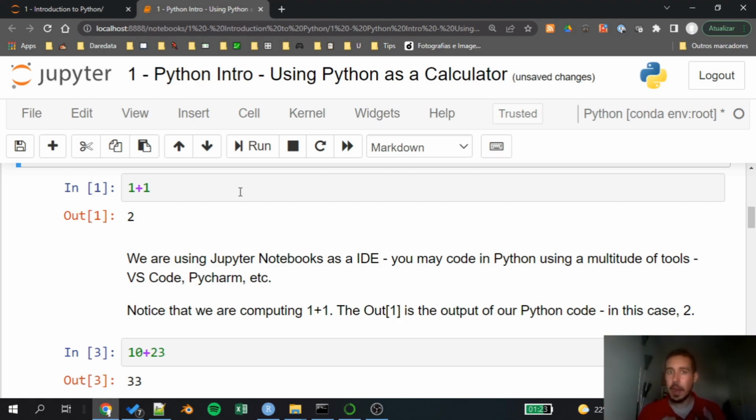So my goal here is that by the end of the course you are able to code in Python without any issue. Of course, you will not be an expert in Python after the end of this course because that requires a lot of practice, but at least you'll be prepared to become that expert with the tools that I'm giving you. I think that it would be irresponsible to tell you that you would be an expert after a course of 10 or 20 hours, which will be the time that this course should have. Being an expert in Python requires that you practice a lot of code, but I hope to give you the tools for you to practice, and I hope that I give you the most important concepts around the Python language.